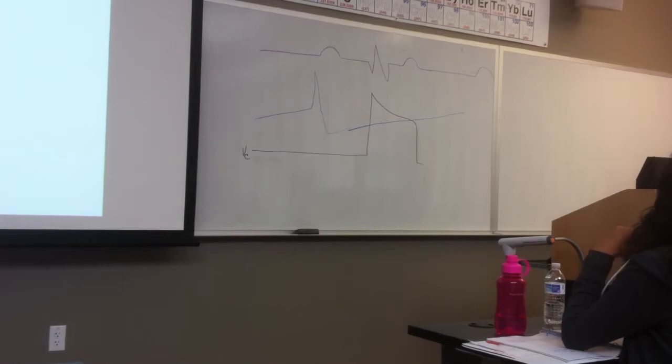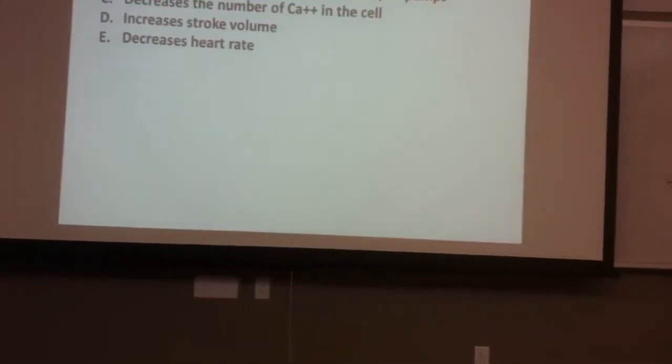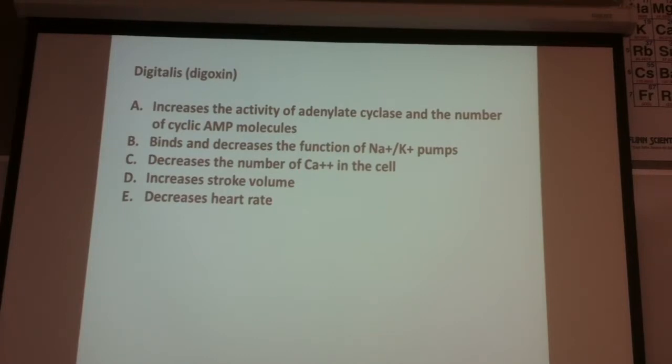Okay, digitalis. It functions to do what? What does it do to heart rate? Slows it down. And what does it do to ventricular contraction? Increases it. Okay? It slows it down because of its effect on the AV node. It causes ventricular contraction, so it's an agonist to norepinephrine, but it doesn't bind to the norepinephrine receptor. It's an agonist because it increases calcium ions. And it does so because it decreases the effect of sodium-potassium pumps. Now, I mentioned this briefly, but I didn't harp on it.